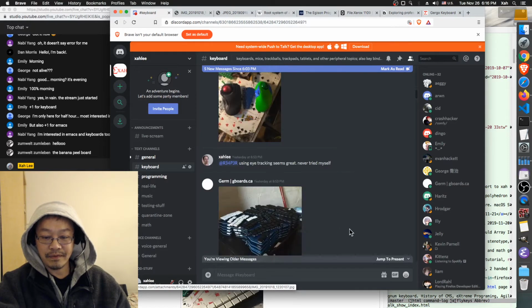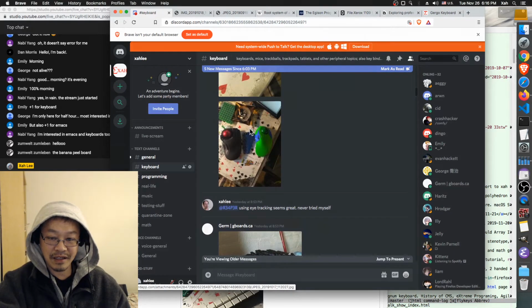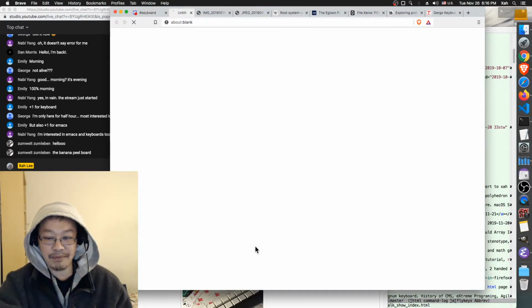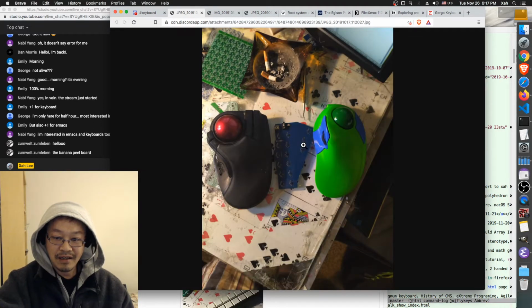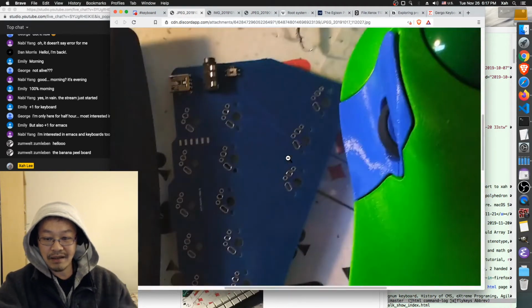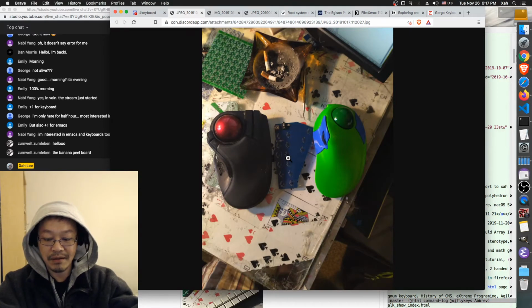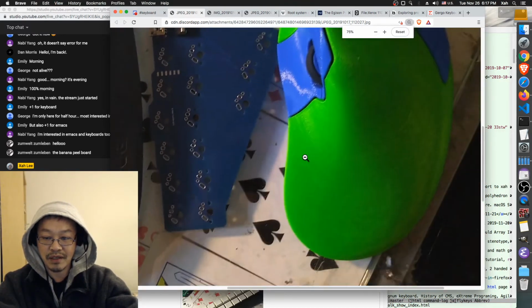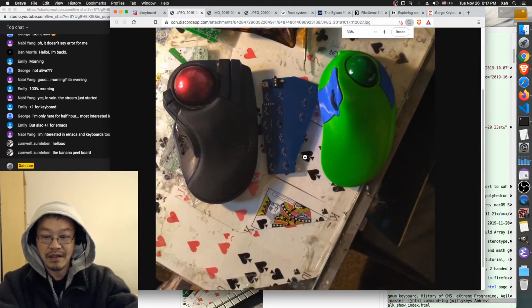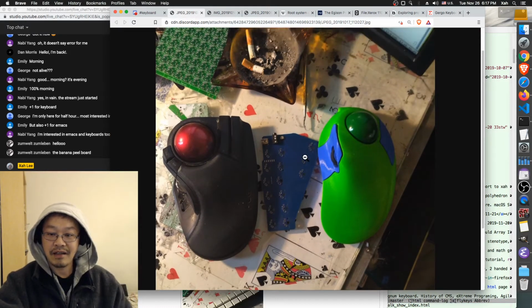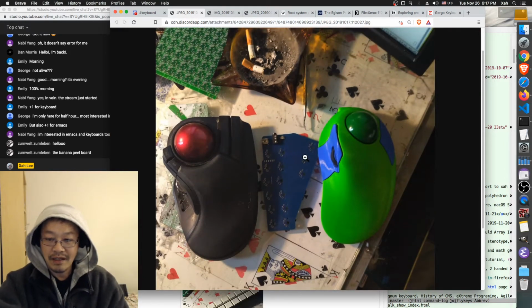By the way, there's also this keyboard, this one, which is spectacular. Let me magnify, then shrink a little bit. Apparently they are ripping off the Microsoft trackball design.